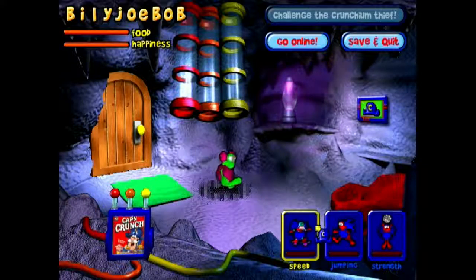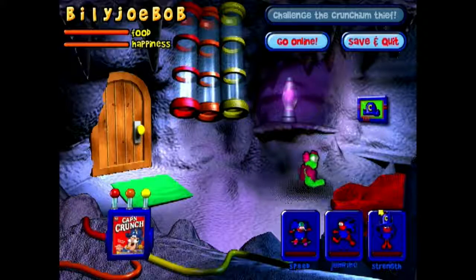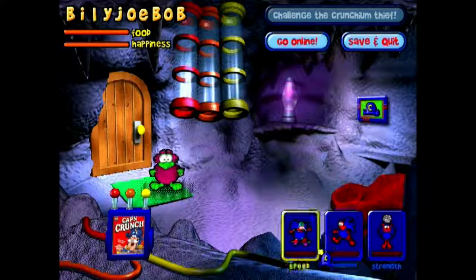So what should we do first? Speed? Make his lazy ass sleep. Jump? Stretch. I don't know, what should we pick? It's a strength. The skateboard was always my favorite level.